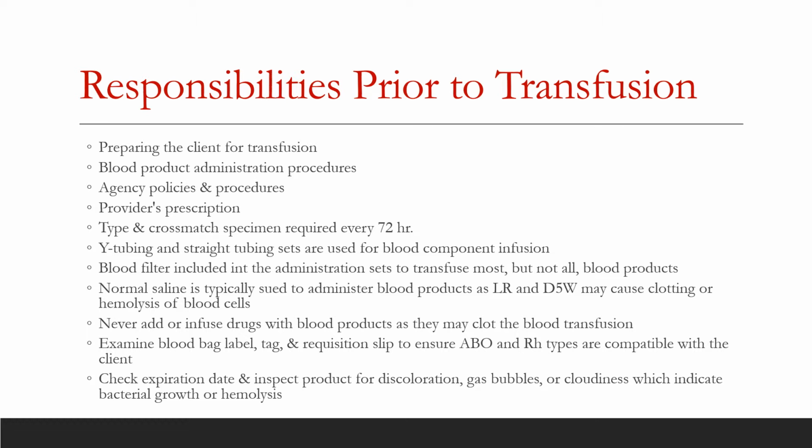We're going to examine the blood bag, the tag, and requisition slip to ensure ABO and Rh blood types are compatible with the client. We'll talk about how to determine this in a moment. We're then going to check the expiration date and inspect the product for any discoloration, gas bubbles, or cloudiness, which may indicate bacterial growth or hemolysis in the specimen. If this is the case, take it back to blood bank. Do not infuse.